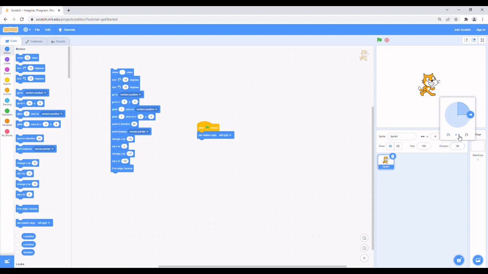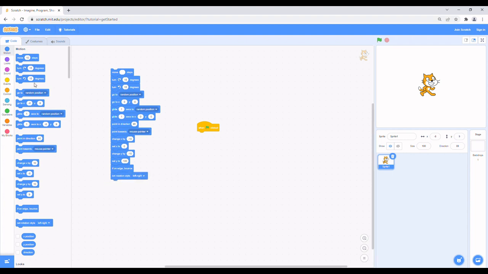The left-right only allows Scratchy to turn left and right. And don't rotate means, unfortunately, Scratchy cannot rotate and can only face in the same direction. Let's just set that back to all around so Scratchy can be happy. So that block basically sets the rotation style.